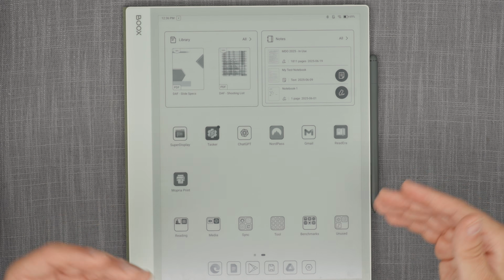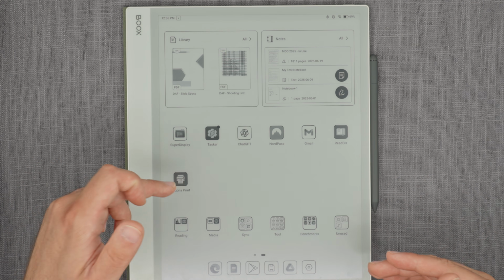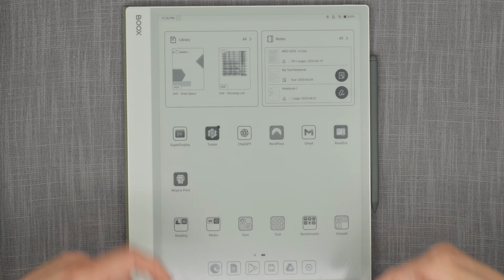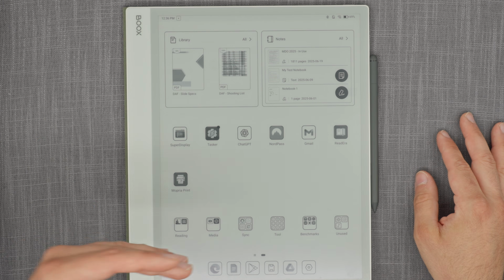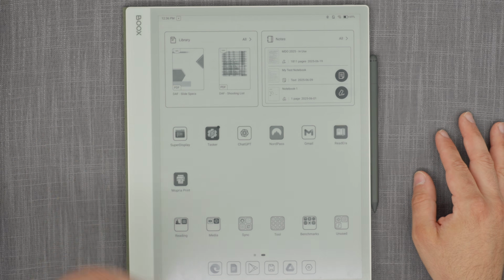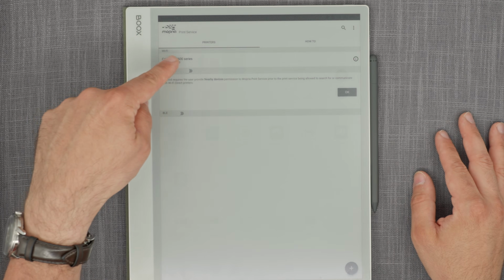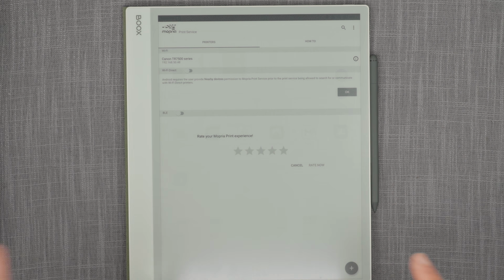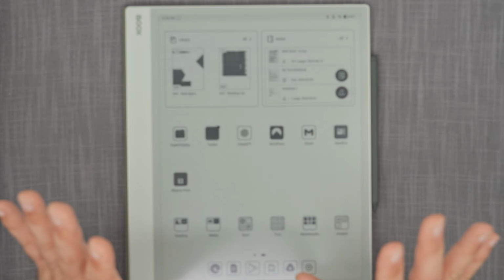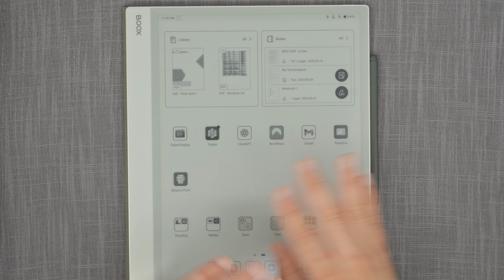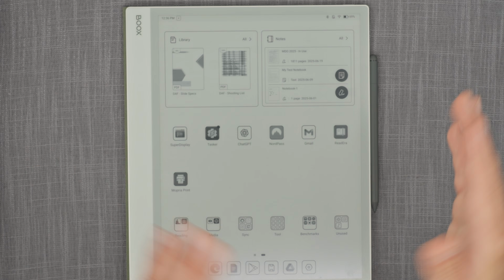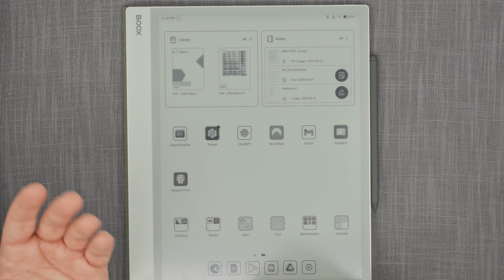So what I tend to do is either add the app to the startup list so that it starts up automatically, or before I start printing, I just go here and start the service. Here as well I can see, hey, my printer is there, so that's okay. And that's it. That's all I need to do. Now it's running in the background and it's ready for accepting printing jobs and tasks.